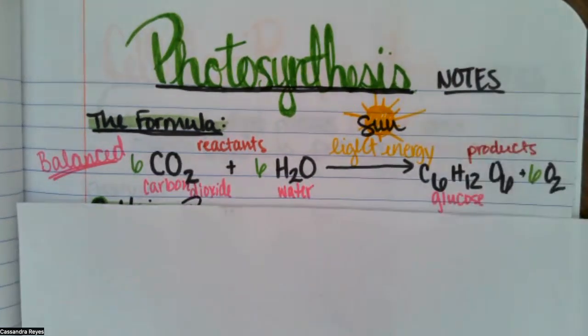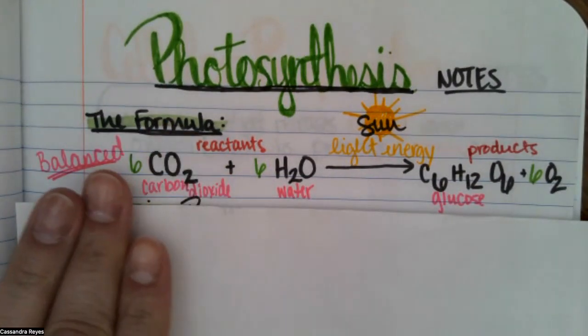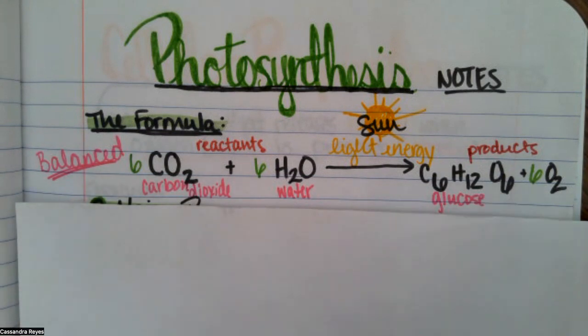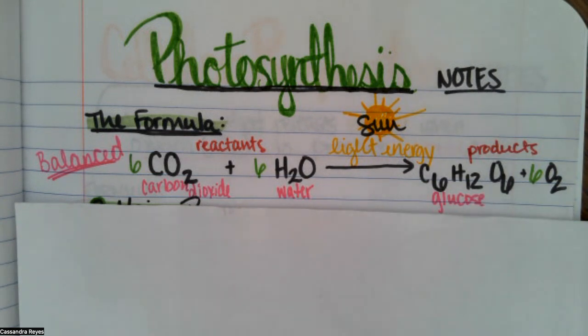Now if you guys think about baking a cake, right, pretend this is the recipe card for the cake. Over here on my reactant side, what I'm going to list are my ingredients. So if I would like to make my cake, which is the product, I am going to have to make sure that I put in 6 molecules of carbon dioxide and 6 molecules of water in order for me to get the cake that I'm looking for, which in this case is glucose and oxygen. So, like I said, it's kind of like a recipe card, right? On the left side, we have the reactants. On the right side, we have the products.